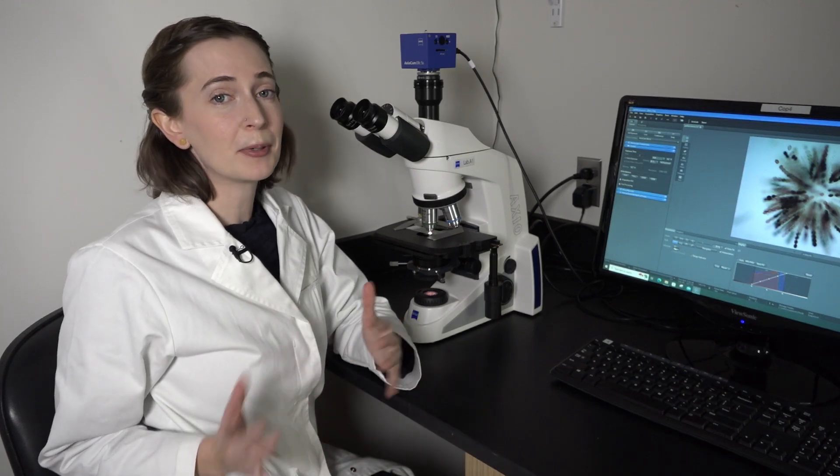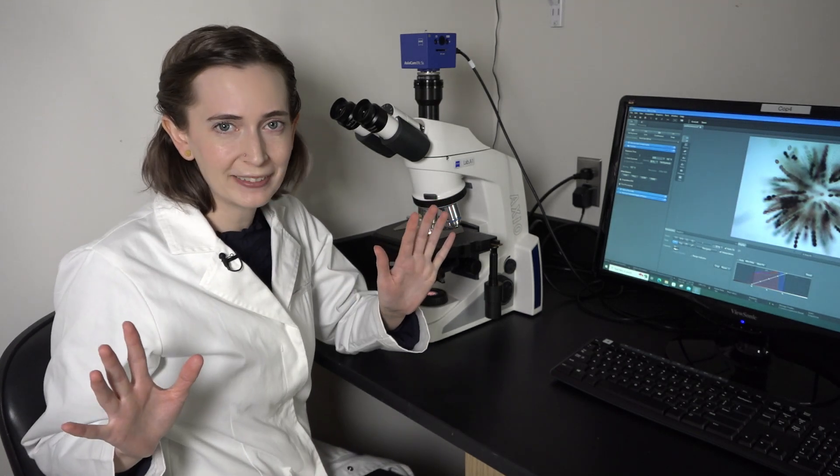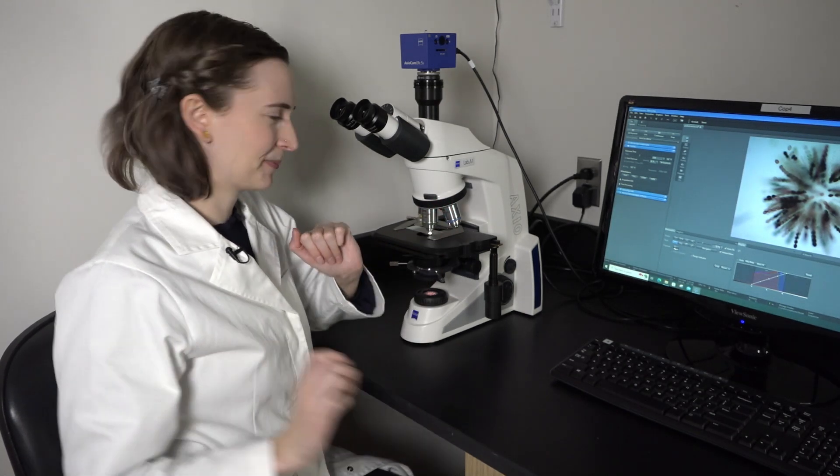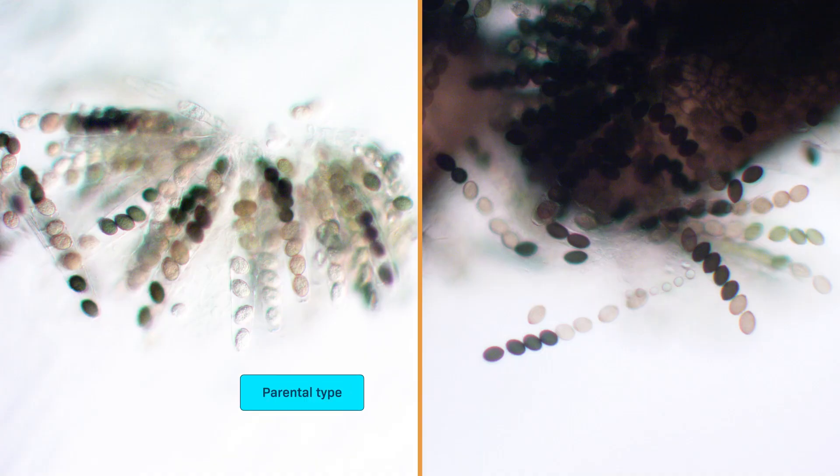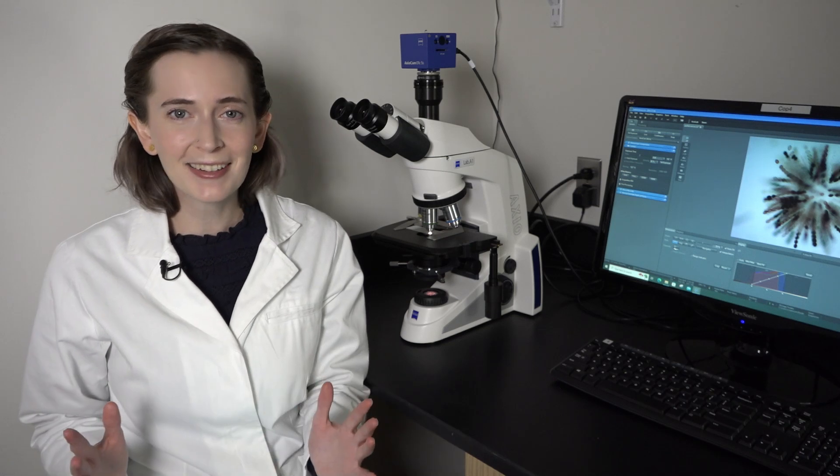Now that we know the difference between parental type and recombinant type, let's see if we can identify them in the wild. On our microscope slide. Oh, here's a parental type ascus. I can see the four tan and four black spores lined up in a row there. And here's a recombinant type. Look at those black and tan spores all mixed up like that.